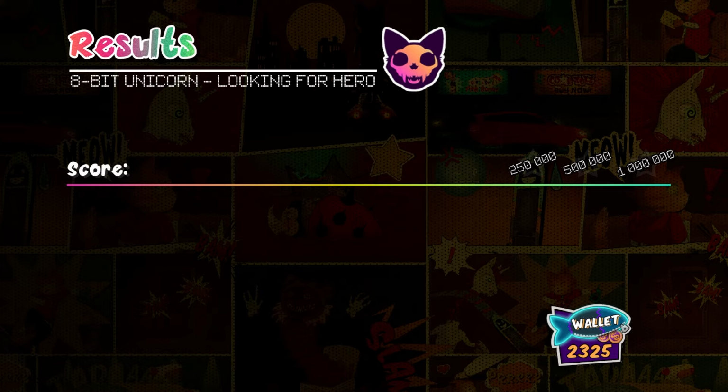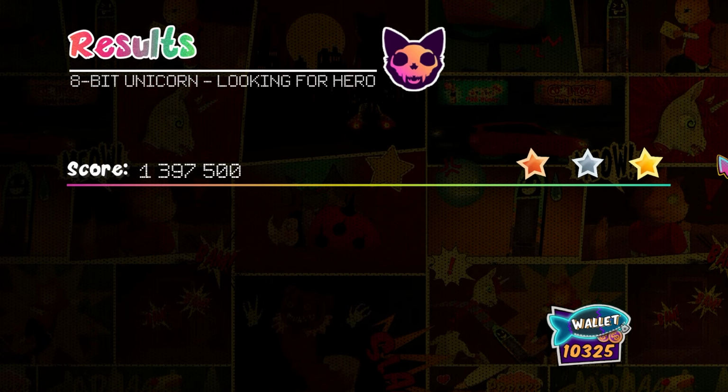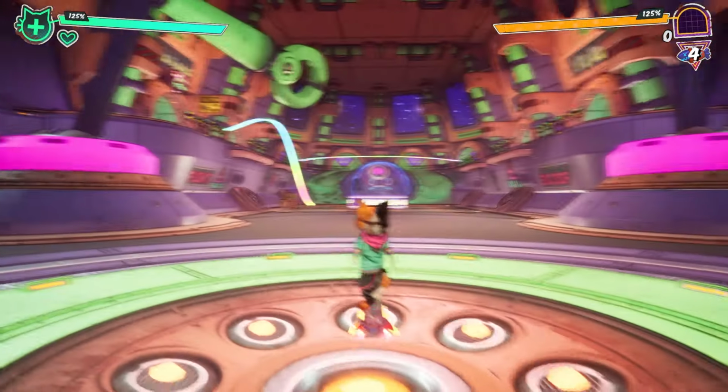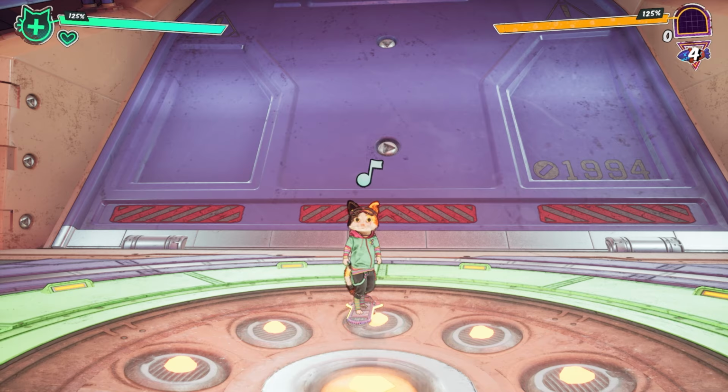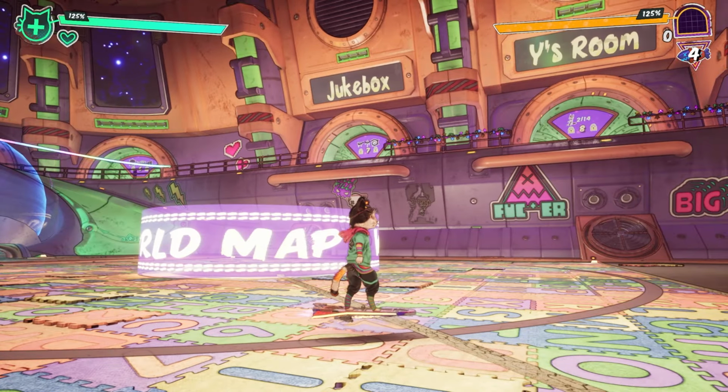And with that, we got our little unicorn friend. That wasn't bad. That was actually really quick, too. Wait, what? Press 1 to meow? I can meow? Oh, this game is full of surprises. Alright, I think that should be it.